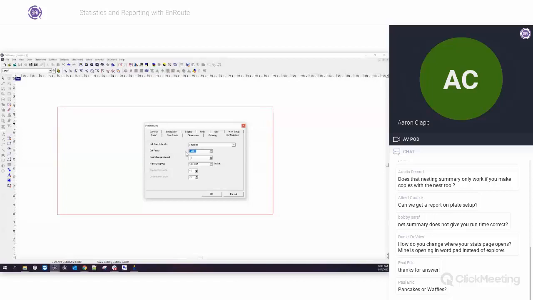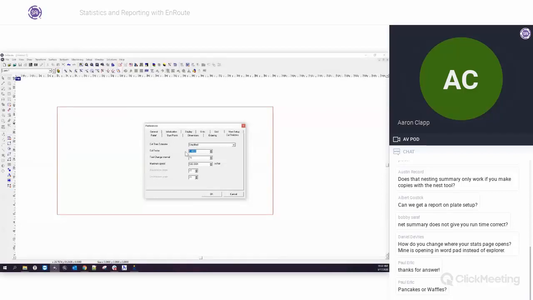So the idea here is that it's not going to be to the second, no, but it's going to give you a general time frame, within 5 or 10 minutes, hopefully, of how long that job is going to take to cut after you start it. Obviously that doesn't include load time and all that kind of stuff, but from the moment you hit start to the end when it's finished, that should be about the time. And that's where the cut factor comes in, because you can adjust it a little bit, which will add a little bit of time, which may account for other things that the software or the machine does at the beginning of the job.